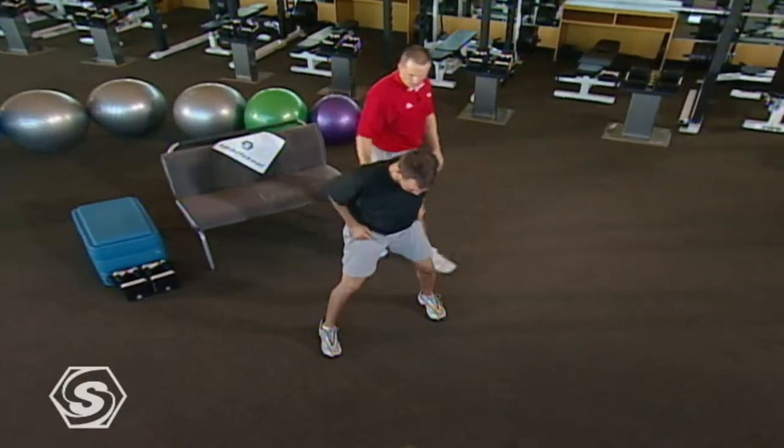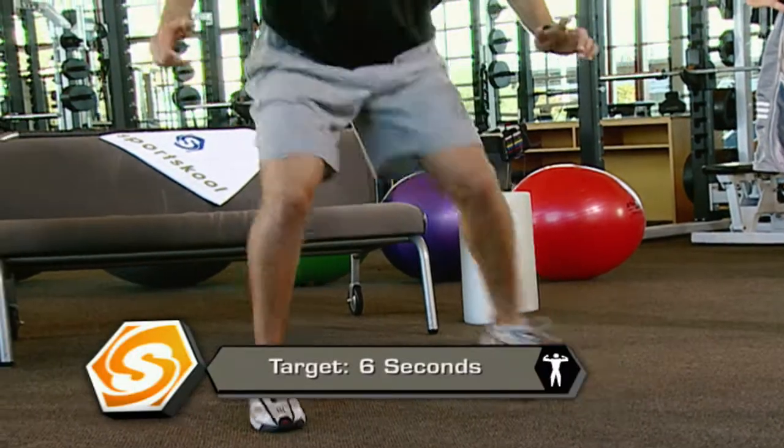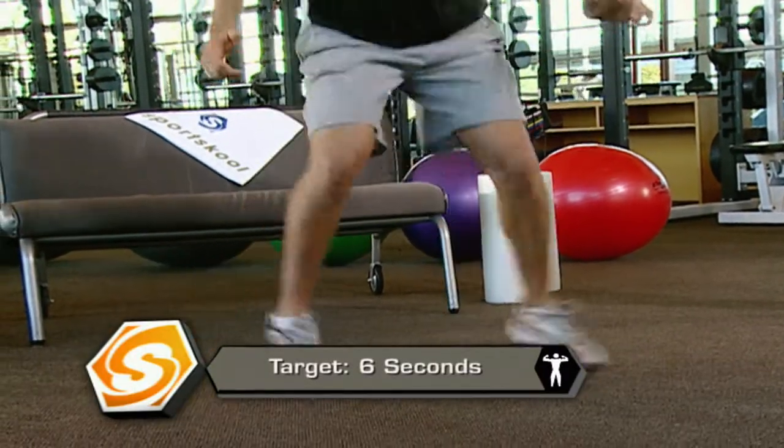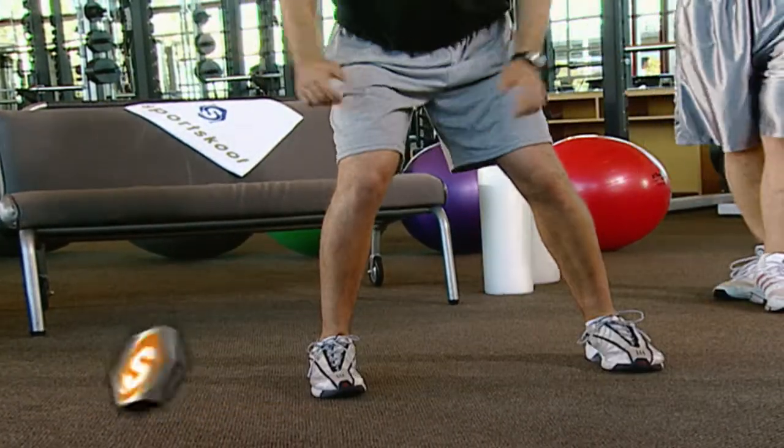Okay, here we go. We're going to go nice and easy. Just get your rhythm and go. That's the way. Good, now notice your knees are staying right over your toes, doing a great job keeping your hips back, good posture, and rest.